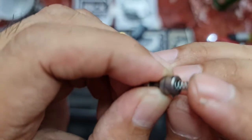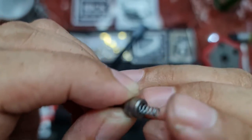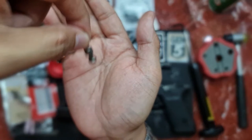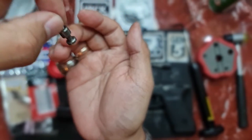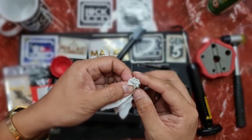Have you heard the tick? Repeat it again. You heard a ticking sound. There you go, I hope you heard it. So how would you know if it is already well installed? It doesn't fall with gravity. If it falls, you repeat it again, again, and again. So you can try this way or the other way around just to make sure it holds. So we'll return it back. Get rid of the oil.